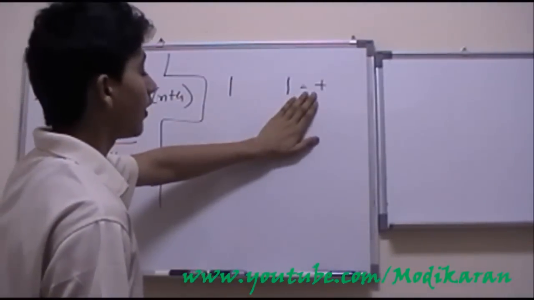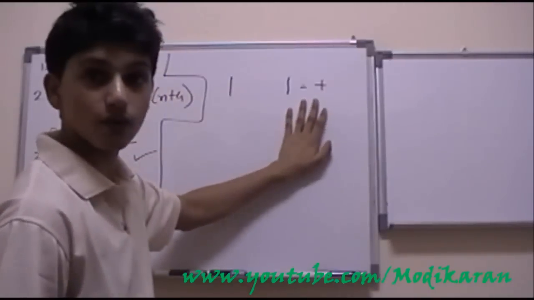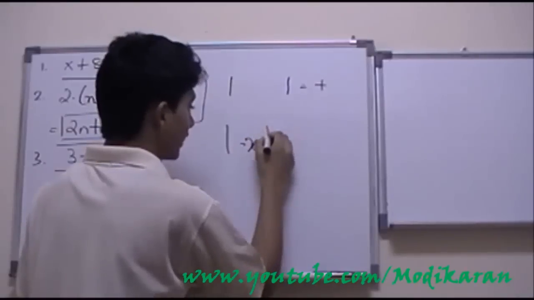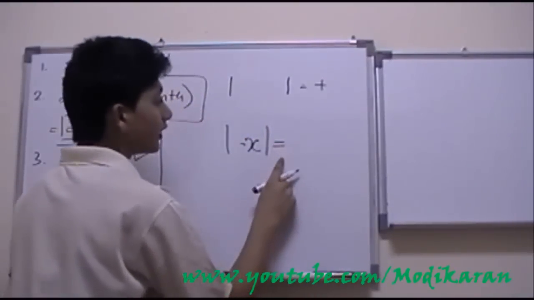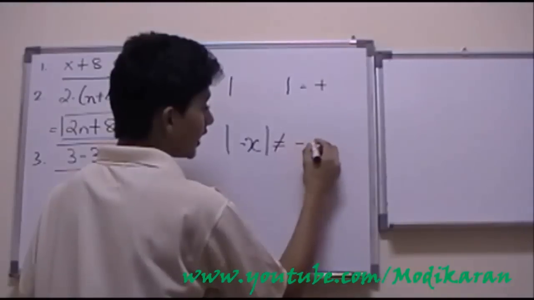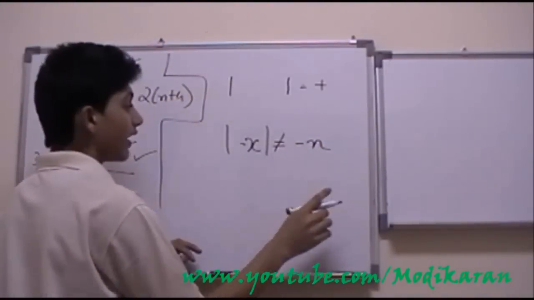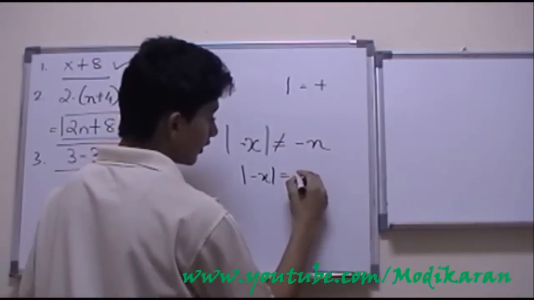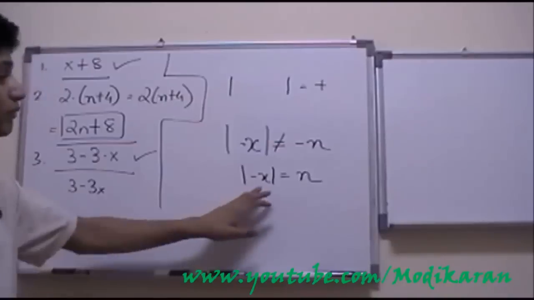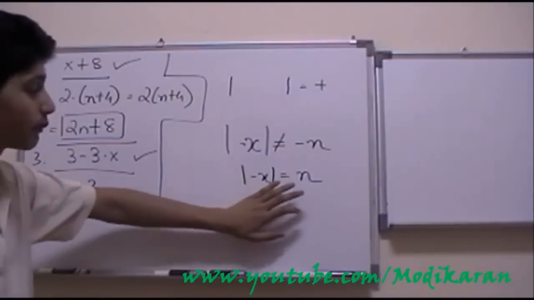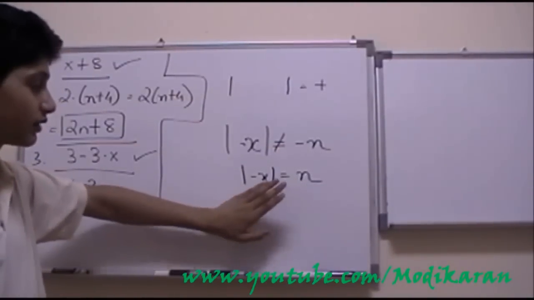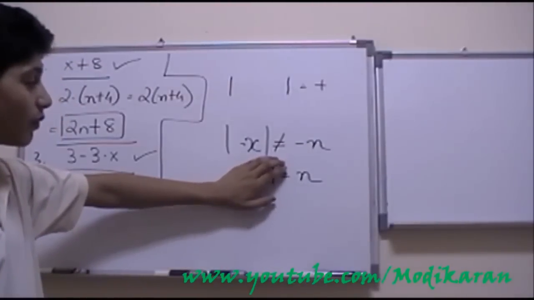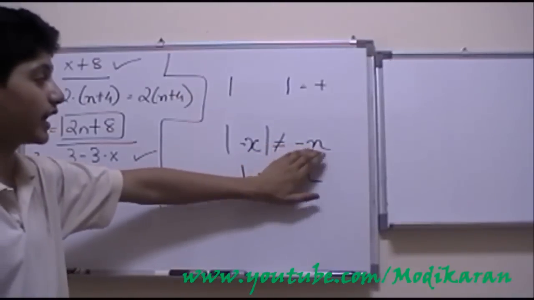Also, one more thing that I want you guys to focus on is that the absolute value of something, let's say the absolute value of negative x, is never ever going to be equal to a negative number. Negative x in absolute bars is always going to be equal to a positive number, because remember, when x comes out of the brackets, it's a positive number. It's no longer a negative number. So no matter what, it cannot be equal to a negative number.